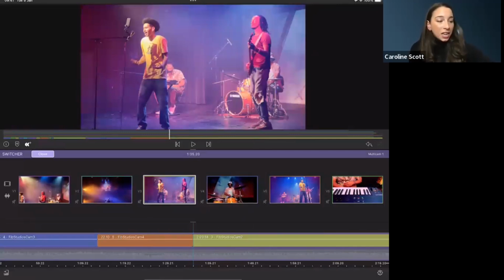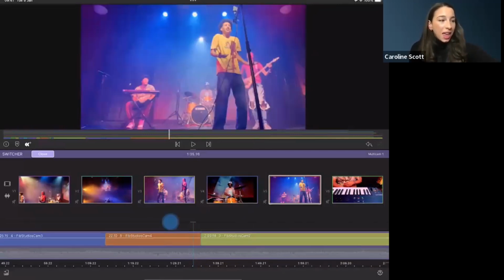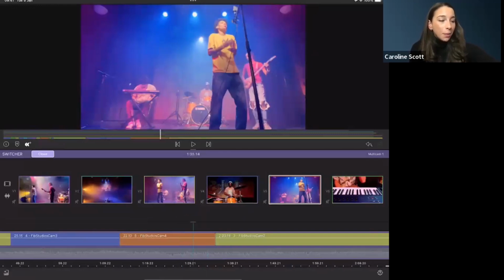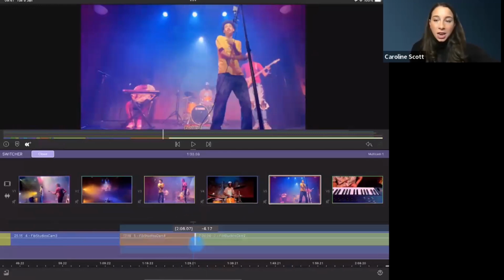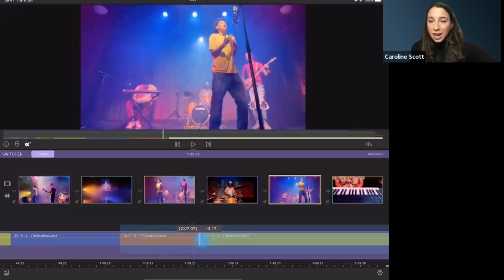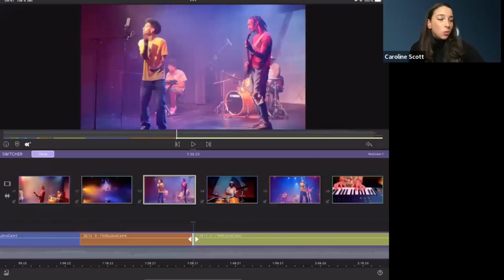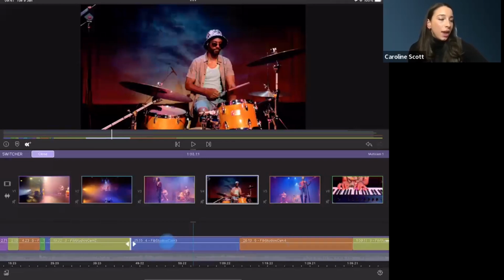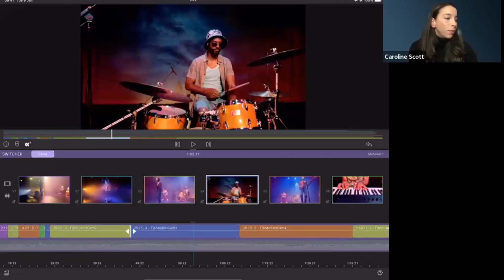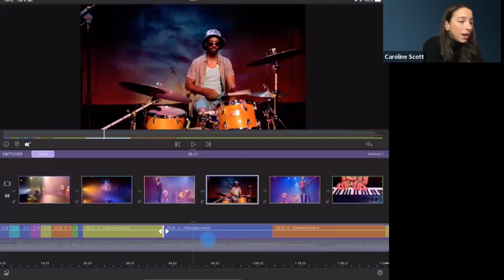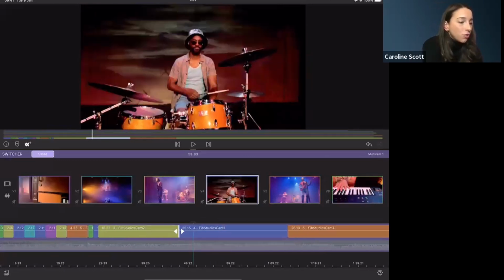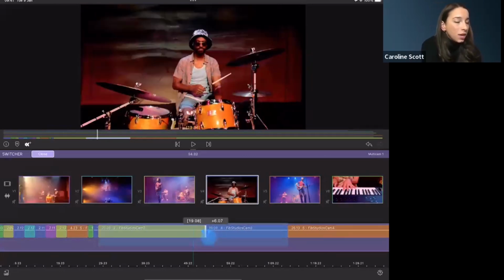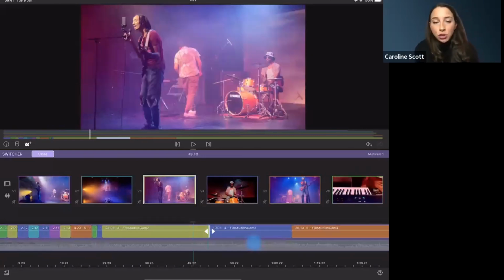Now, if I switch and I don't like a switch, let's say there, oh, I didn't like that, I can just tap and use this handle here to retrim my clip. This is exactly the same as you would do on your timeline. Let's say at this point I don't like how I'm going from camera 2 to camera 3. Perhaps I want to drag that camera 2 out a little bit longer, and I can do that, just using those trimming handles.